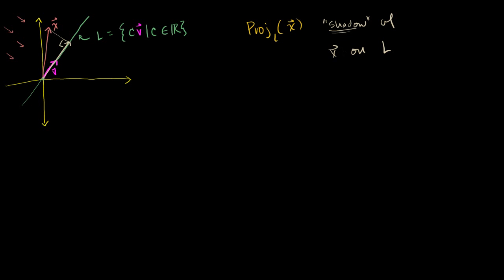But you can't do anything with this definition. This is just kind of an intuitive sense of what a projection is. So we need to figure out some way to calculate this, or a more mathematically precise definition. And one thing we can do is, when I created this projection, let me actually draw another projection of another vector, just so you get the idea. If I had some other vector over here that looked like that, the projection of this onto the line would look something like this. You just draw a perpendicular, and its projection would be like that. So I don't want to draw it for just this case. I want to give you the sense that it's the shadow of any vector onto this line.